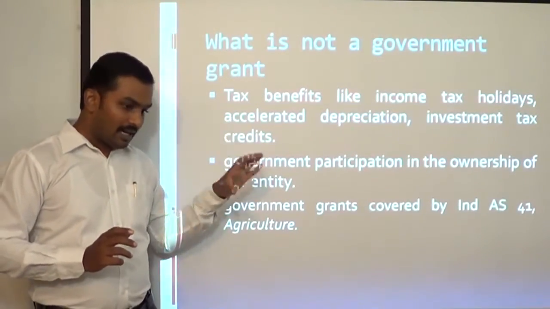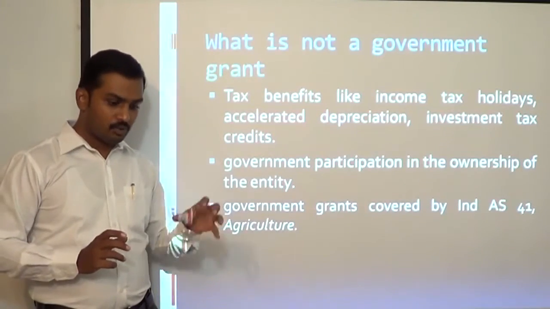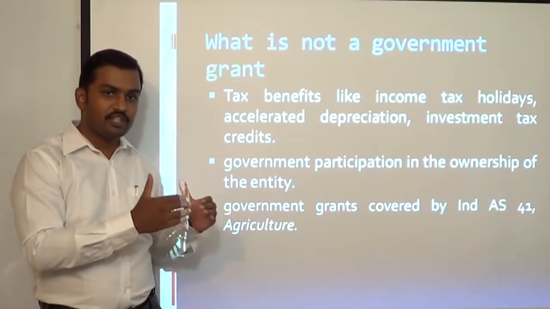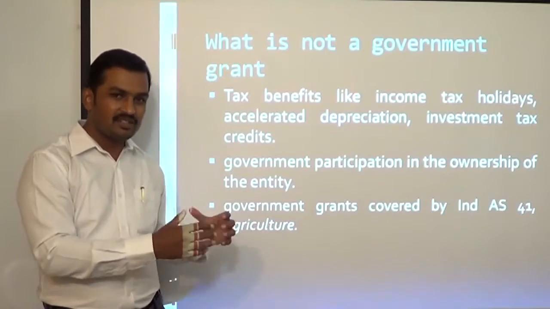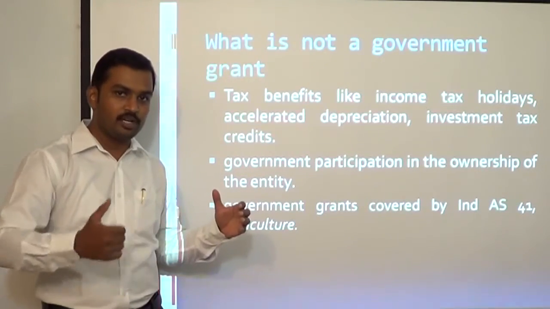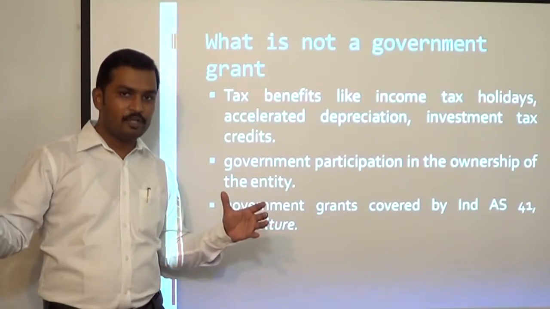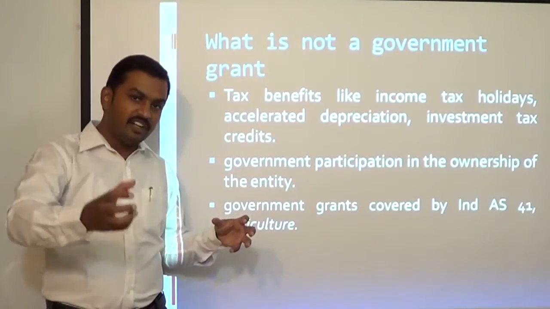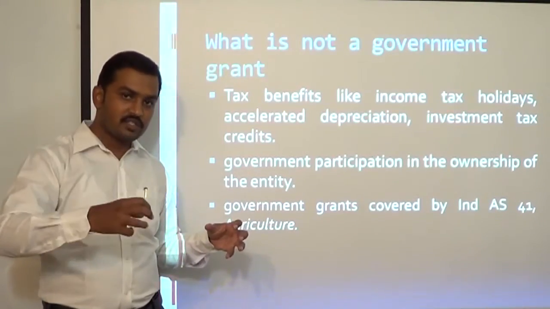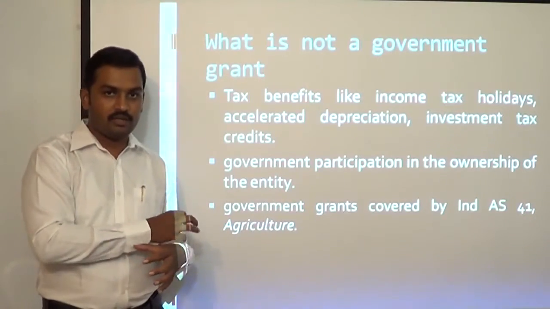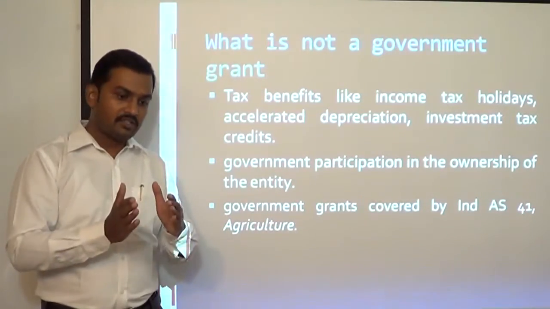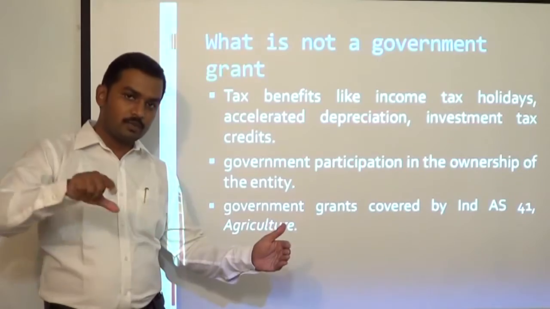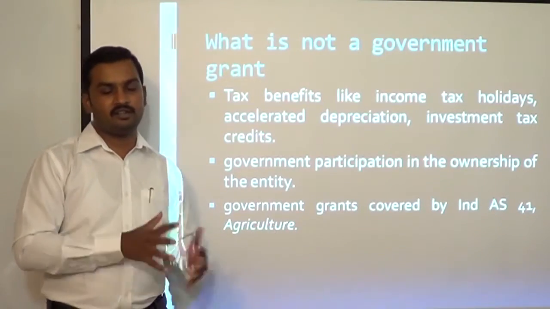Okay. Grant relating to agriculture activity which is covered by the standard is, suppose an entity which is carrying on agriculture activity, one of its biological assets is not measured at fair value less cost to sell. The biological asset is measured at cost less depreciation and accumulated impairment losses. That means we are not following the fair value model which is used by Ind AS 41, we are following the cost model. Relating to that biological asset, if the entity receives a government grant, accounting for such grants is covered by this standard, okay, but not by Ind AS 41. But grants relating to biological assets which are measured at fair value less cost to sell, if grant is received, accounting is prescribed under Ind AS 41, not by Ind AS 20.